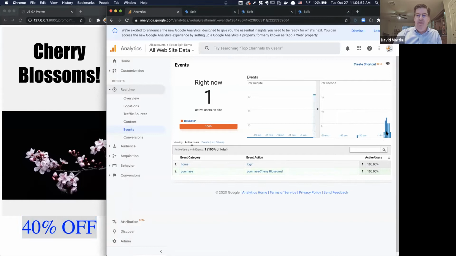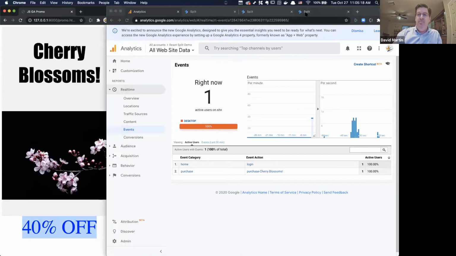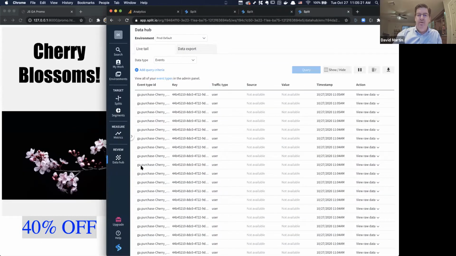This is the Google Analytics real-time interface. So I just made a bajillion clicks, that's a technical term. And each of those clicks is now registering in that real-time chart, and if I give it one or two more clicks again, we'll see another small spike come into the window. So the first thing to see is that Google Analytics is in fact getting traffic from this flower shop, right? Now, if I come to Split using the new Data Hub feature, you can see all of those clicks. Those have arrived in Split now as event data. In this case, they're purchase events.